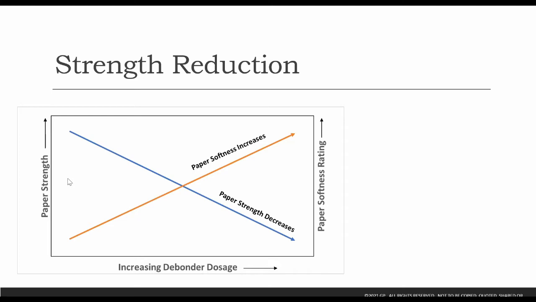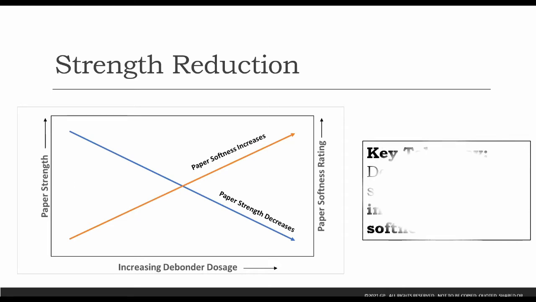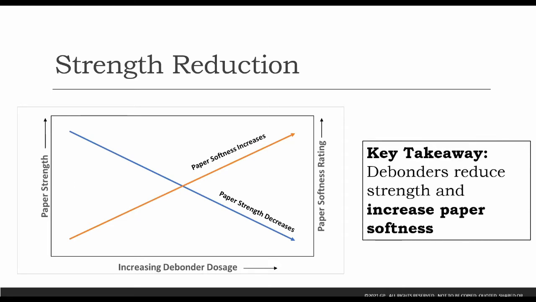Versus facial tissue is very soft and therefore it gives you a more positive experience if you have to blow your nose. One of the reasons for this, not only being because the fibers and the fiber furnish are a little bit different, but because one of them is much stronger than the other. And it's because of this inverse relationship. So again, another key takeaway that I want you to have is debonders reduce strength, and by reducing strength, they increase the paper softness. And again, softness is a key attribute for many of our products. And debonders give you a lever for strength control on your paper machine.